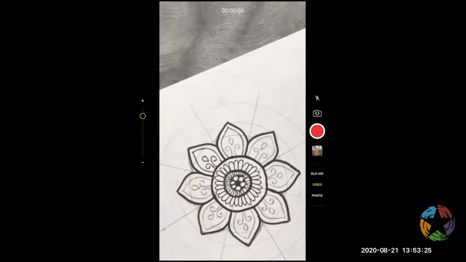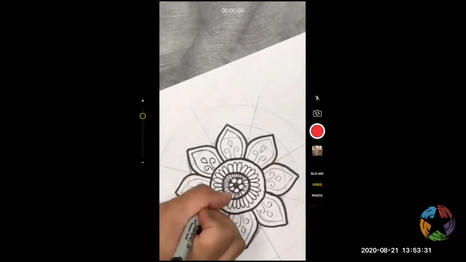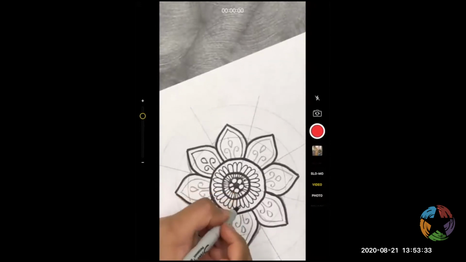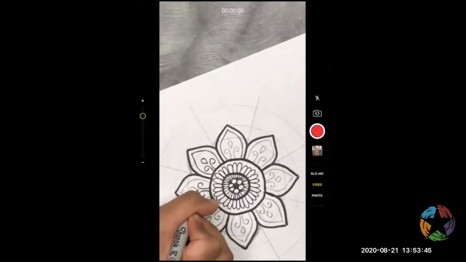Okay. I'll just go back over with a Sharpie real quickly. Okay, we are at 1:53, so we have a few more minutes left to our program. But I hope this will help you get your mandala design and drawing started.